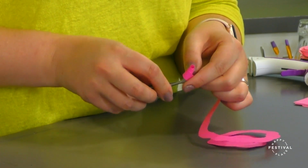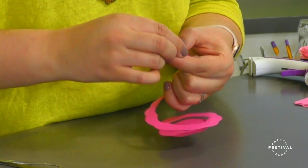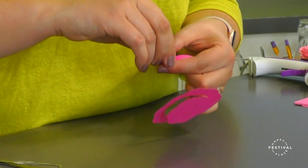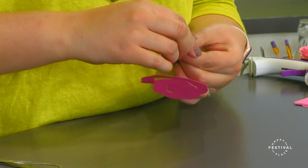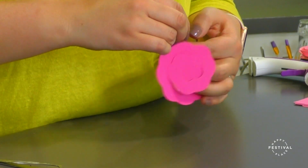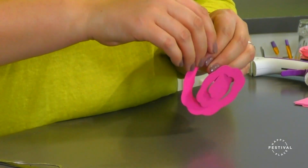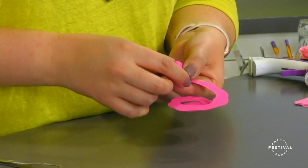So I started rolling, and then actually I can take it off and just roll it in my fingers all the way around. And this is where it really does help, because I've used the cardstock for this one, and the cardstock's going to have a little bit of memory in there and retain its shape. It's going to look great. There we go. So go rolling all the way around.